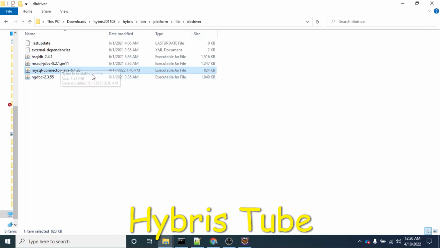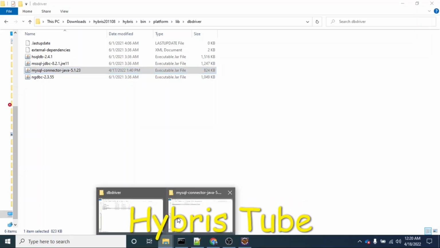This is the connector file which I need to place separately. This doesn't come bundled with Hybris. You have to place this connector jar file separately in the DB driver folder present in the lib directory of the platform extension. So I hope, guys, this is clear to you. This is what you have to do.